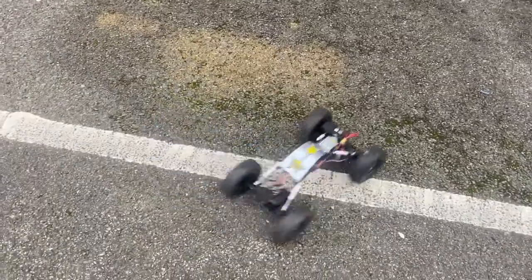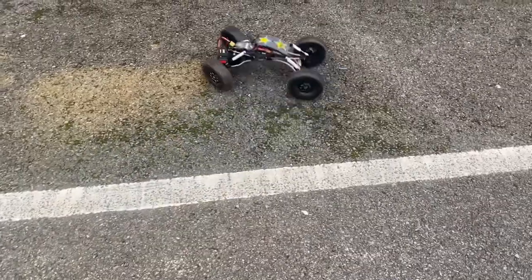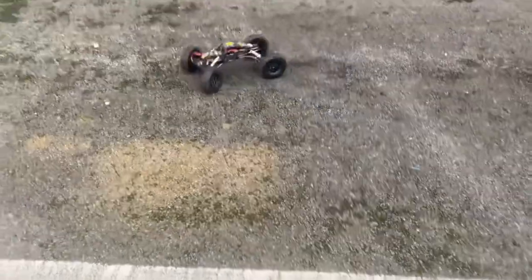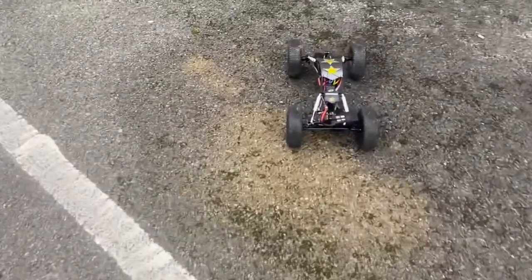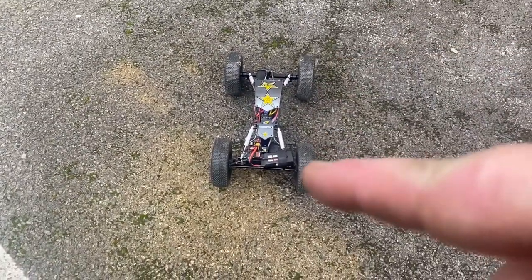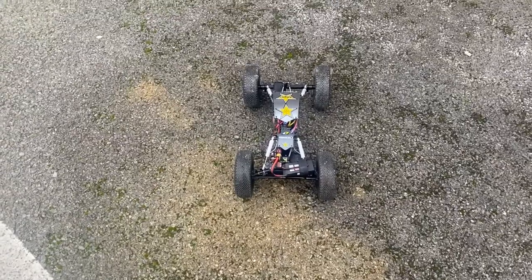But when I engage the front dig and I'm not giving it any steering input, it just constantly goes around in a circle — and even if I give it steering input it still goes around in a circle no matter what I do. Is it because of the battery? The battery is to this side of the axle so there's more weight on this tire than on this tire — is that why it's doing it? If you have any ideas, let me know.